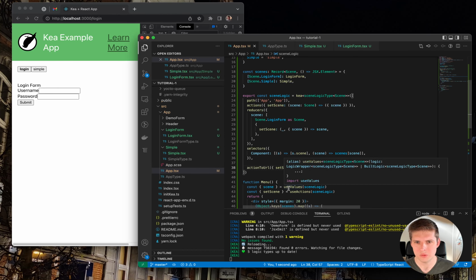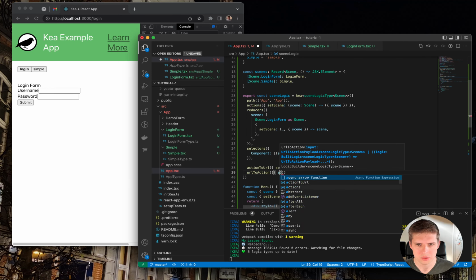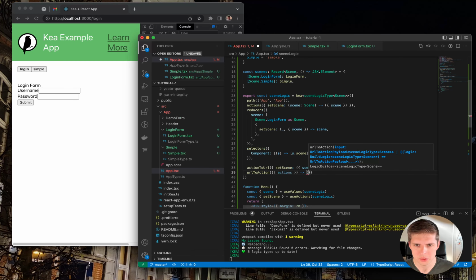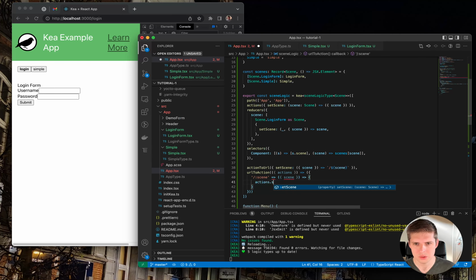And so if we have an action to URL, obviously we also have a URL to action. Here we need to destructure it a little bit. And so what's going to be the URL? Just like this. And so actions.setScene.